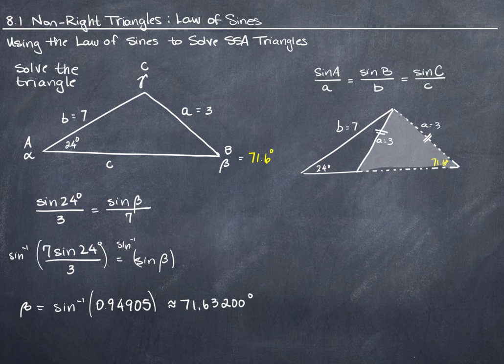And one of the things we know about isosceles triangles is that the angles across from the equal sides are also equal. So if the angle across from this side of length 3 is 71.6, then the angle across from this side of length 3 is also going to be 71.6 degrees. That doesn't at first appear to help us with this triangle, but in fact it does, because with this angle measure, this is a straight line here, I can find this angle measure.